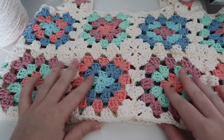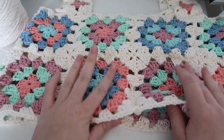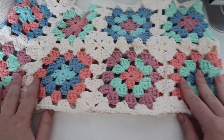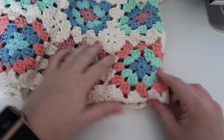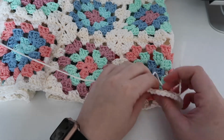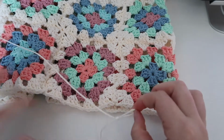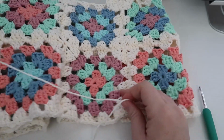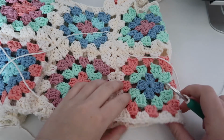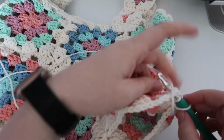So we're gonna go ahead and work along the bottom edge of the shirt. I'm gonna call it a shirt, that way I don't say top and bottom and get it all mixed up. So we're gonna be working along this bottom edge of your project. First, what you're gonna wanna do is, I usually start in the corner, but you're going to take your outlining color of yarn and you're going to attach it by slip stitching it into any chain space. Attach this to the bottom right corner of your project using the same size hook that we've been. Like so. So you're going to take this bottom right corner and find an opening and go ahead and attach it to your shirt.